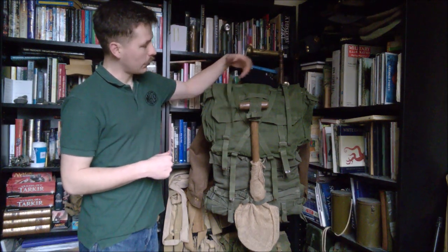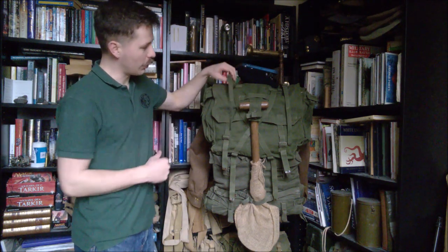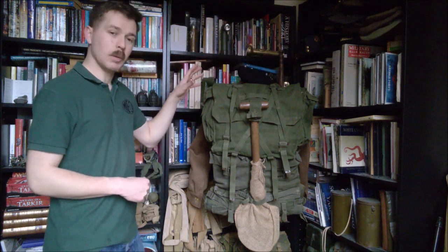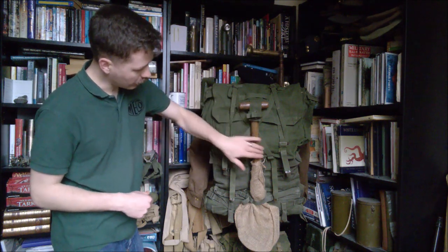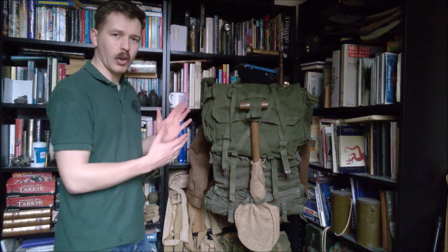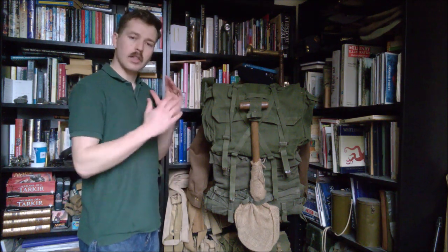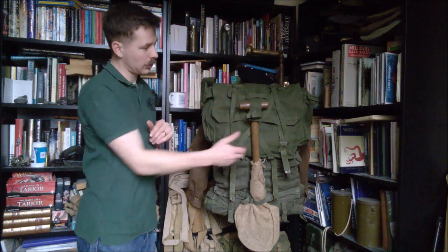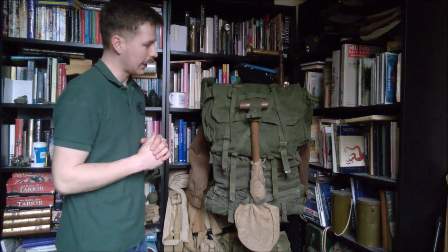You have straps at the top here, which we'll look at, along with all the straps and fittings, in more detail in part two of this, but just to run over them briefly, straps at the top here mean you can carry a rolled load, such as a parka, perhaps the sleeping bag, on the top of the pack. You do have cross straps, which you can just see underneath here. We'll have a look at the helmet supported by these shortly, which is the purpose for them. Obviously, you no longer have the supporting straps of the 1908 pack, which were used as well with 1937 pattern. They could be used to carry the helmet on the back of the pack. As they're not part of this design, you just have these separate straps, which serve the purpose of being able to carry a load strapped to the back of the pack.